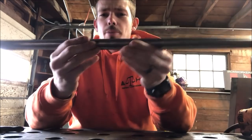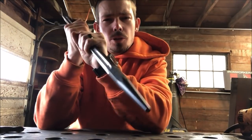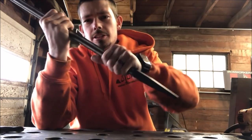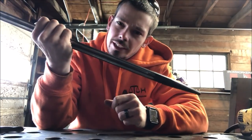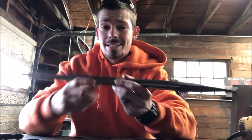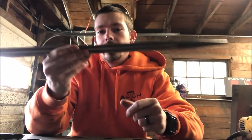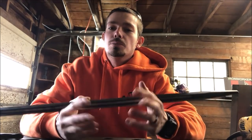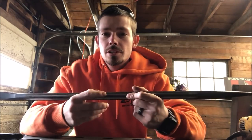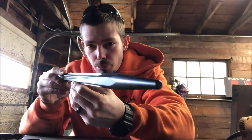Another good thing about having your bar fluted is it adds a texture so you can grip your bar more. It's just an added little touch. So when you're a million feet in the air, you don't drop it on somebody and kill them. But with a brand new bar, brand new from the store, fluted or not fluted, you still have to do a little bit of work to make your bar work-wise before you want to go up in the air with it.